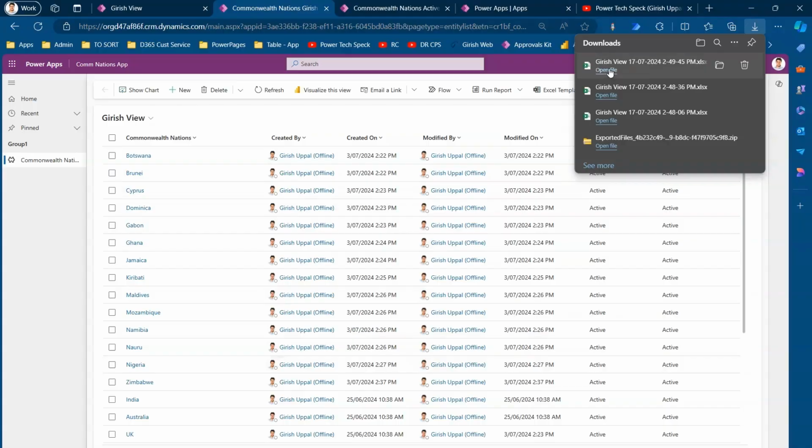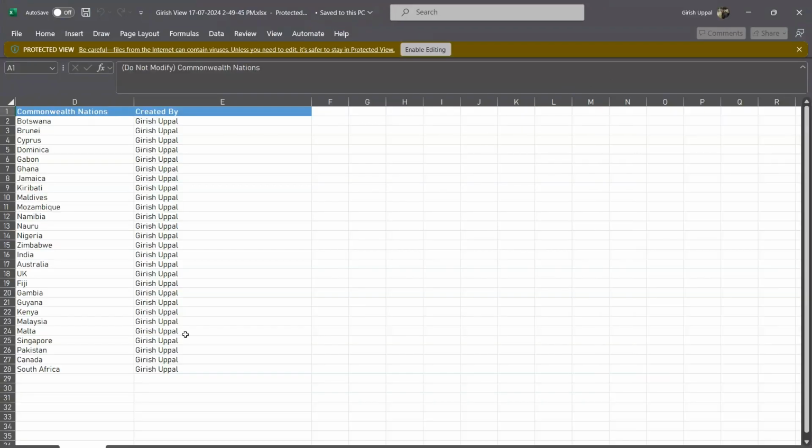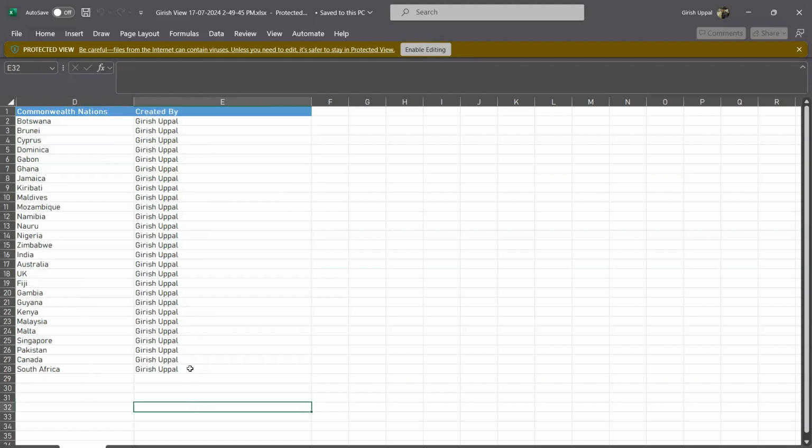Then it has exported an Excel document, however it has now selected only two columns. Depending on your requirement, it's a subset of the view. So if you want a subset of your view and want to pick and choose the columns, then go for this option.